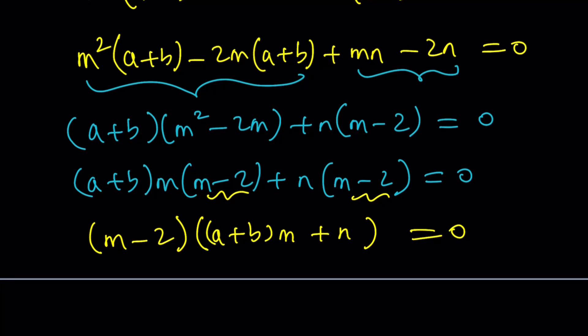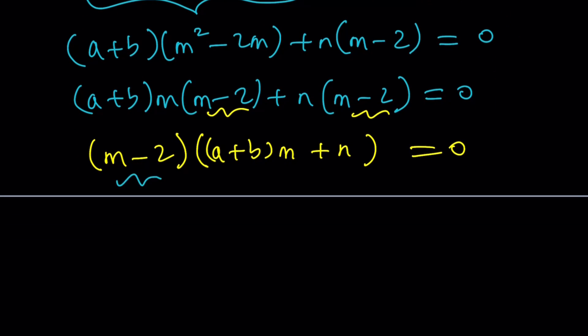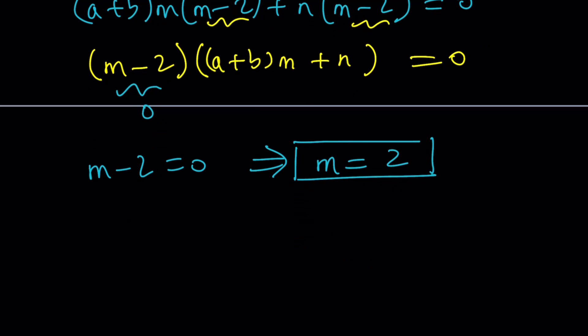Now, when you get a product that is equal to 0, that's nice. Because you can set each factor equal to 0. Setting this equal to 0 is going to give us something nice, because this implies m is equal to 2. Doesn't give us anything about n, but that's perfectly fine. And this means, since f of x was written as mx plus n, we can write f of x as 2x plus n, where n is any constant. Make sense? So this is going to be basically one of the solutions. And obviously, n needs to be an integer, because x is an integer, and f of x is also always an integer value. So far, so good.